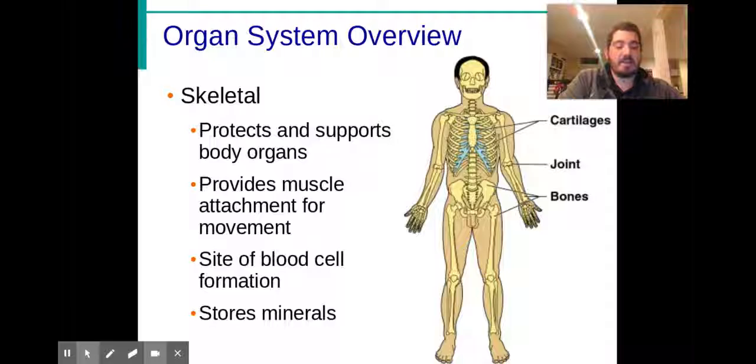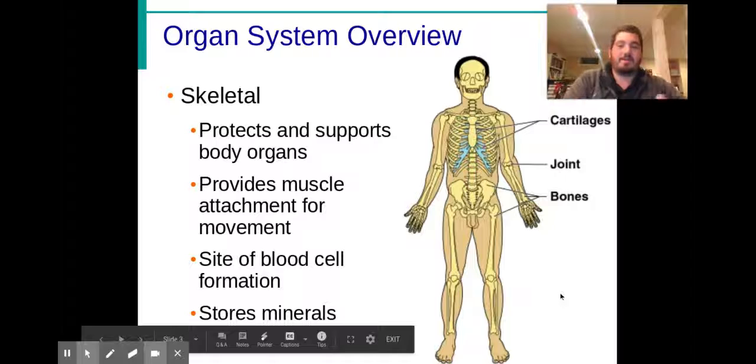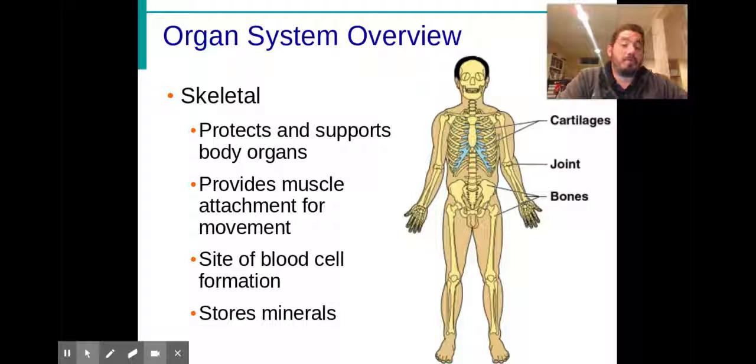Okay, the next one is the skeletal system. And coming up on Halloween, we all know this guy, Mr. Skeleton. It has a couple of roles here. Obviously, it's made up of the bones of our body. The job of those bones is, A, to protect us, but B, it also supports us. If we didn't have bones, we'd just be a big pile of mush, and that wouldn't be fun because we couldn't run around going trick-or-treating.